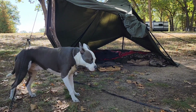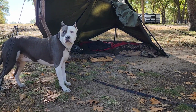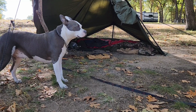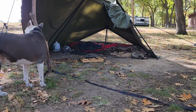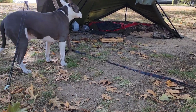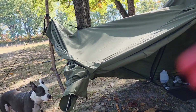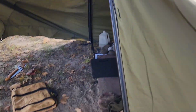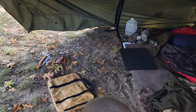I didn't know if I was gonna like this one, but I do. I think One Tigris knocked it out of the park on this one. There was a few small things that I thought could be improved upon. Like the one thing that I really didn't like is this. There was no way to attach this to the pole. I wish they would have done something with that.